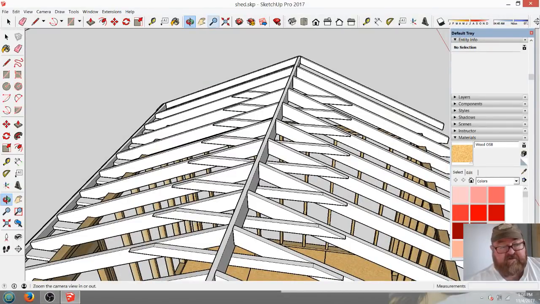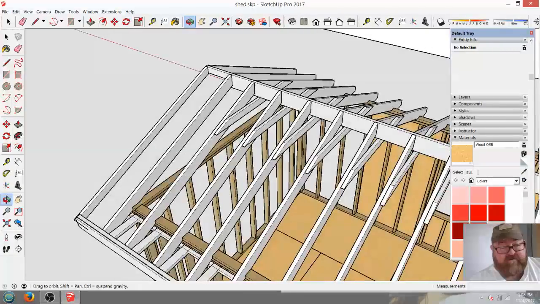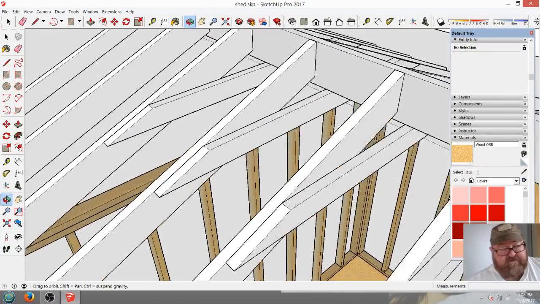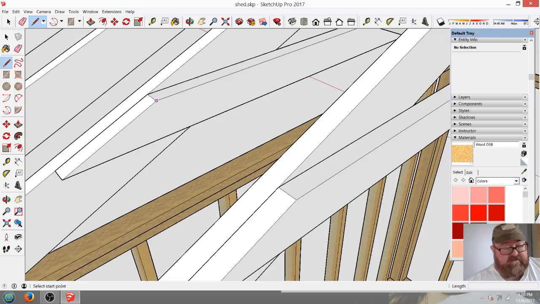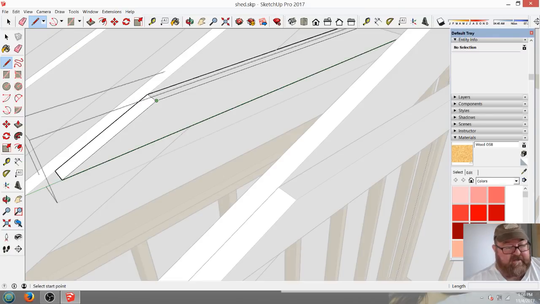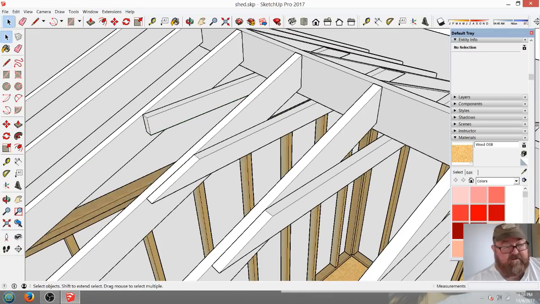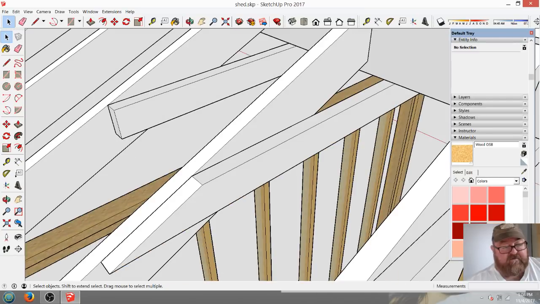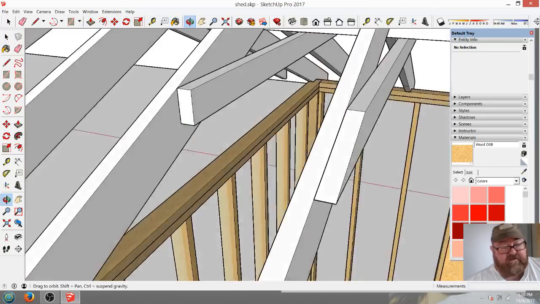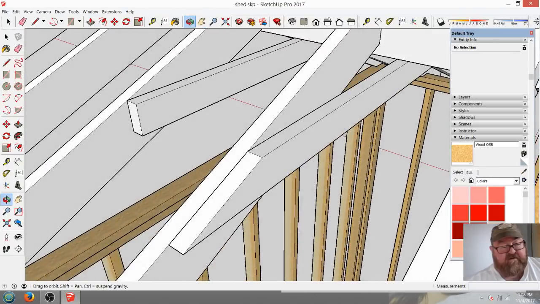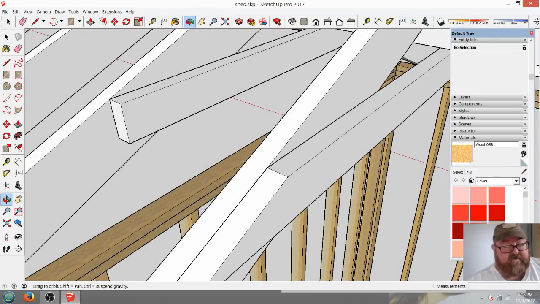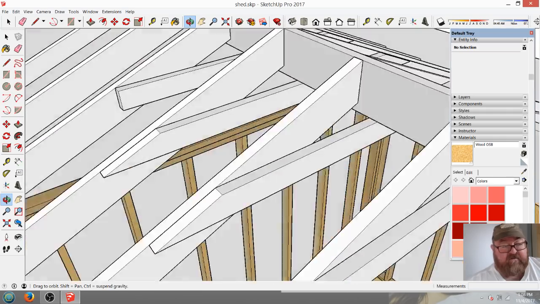You don't have to cut the slope on the ends. You can just square them off. In other words, this could have been like this. You get more nailing surface, but on a shed, you could just sit and cut yourself a bunch of 2x4s on the ground, because on a low pitch roof, you still have enough nailing surface. Where's my rotate tool? Yeah. You still have enough surface to get 4 good nails in there. Boom, boom, boom, boom on each side.